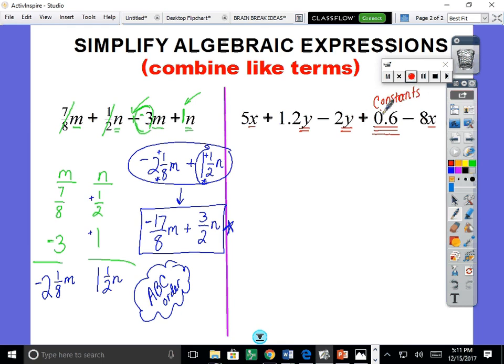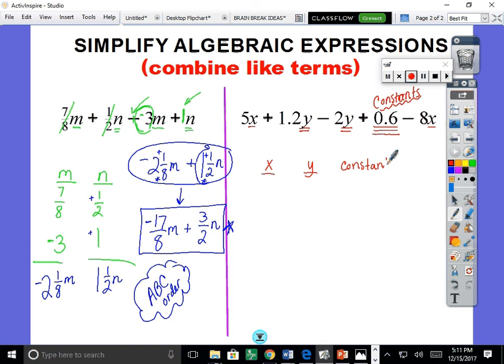Let me write that correctly for you. My student said kind of like a loner. Yeah, he's kind of like a loner. He doesn't really have a name or an identity. He's kind of hidden here, isn't he? Okay? So let's go ahead and see if we can combine some like terms. Looks like I'm going to combine some x's. I'm going to combine some y's. And I'm also going to combine some constants.